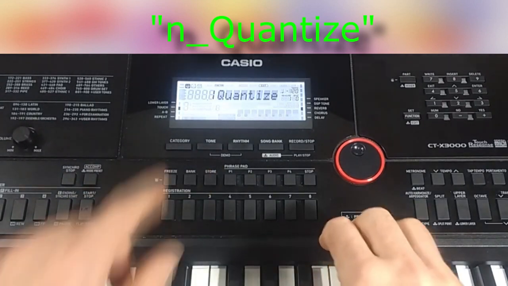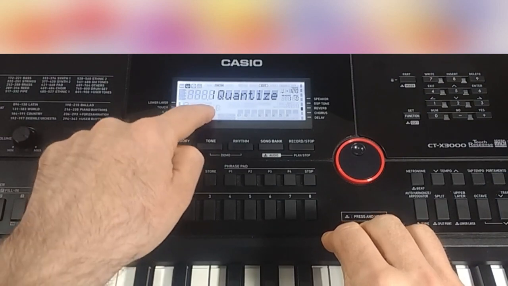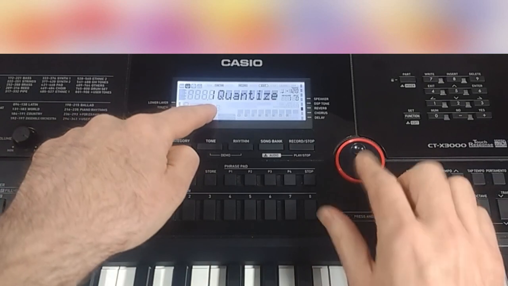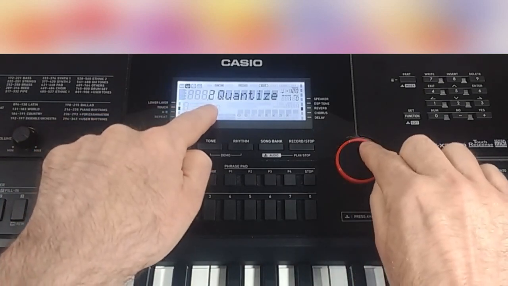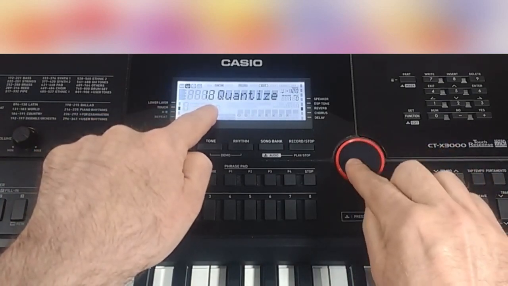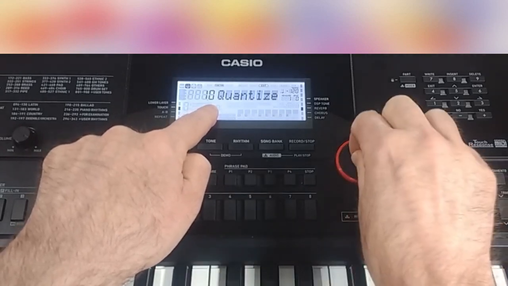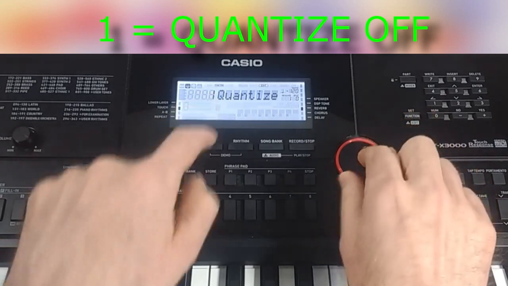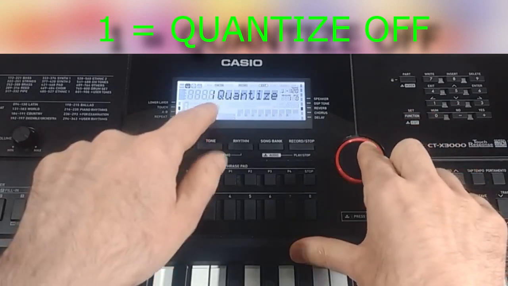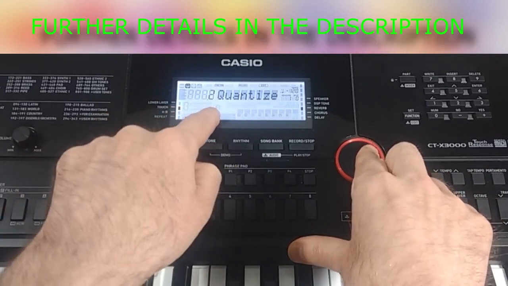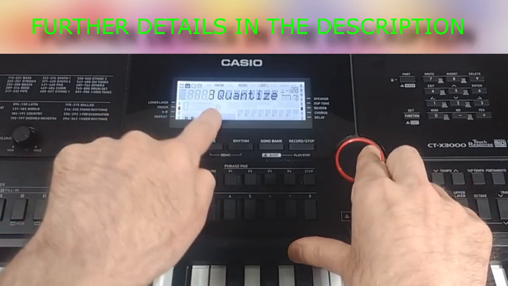On the Casio, this number here refers to the setting of quantize. Number 1 is off, and if I use the wheel, I can go round up to number 13, and then it goes back to number 1. It's not very clear in the manual at all, but these other numbers refer to different quantize settings.